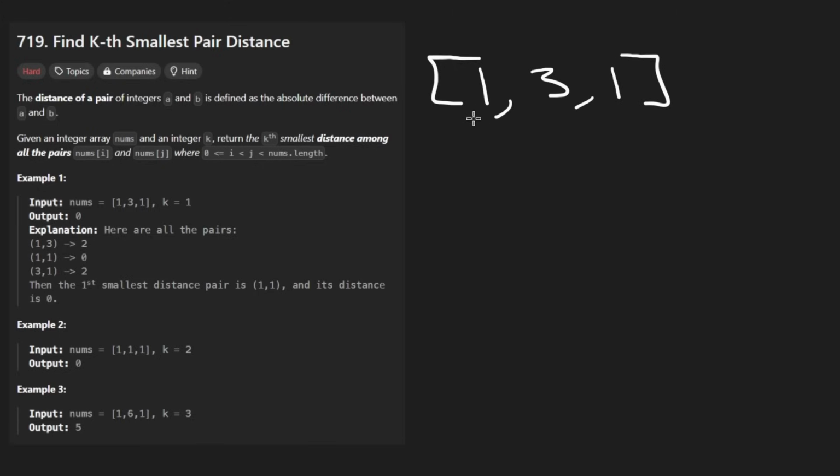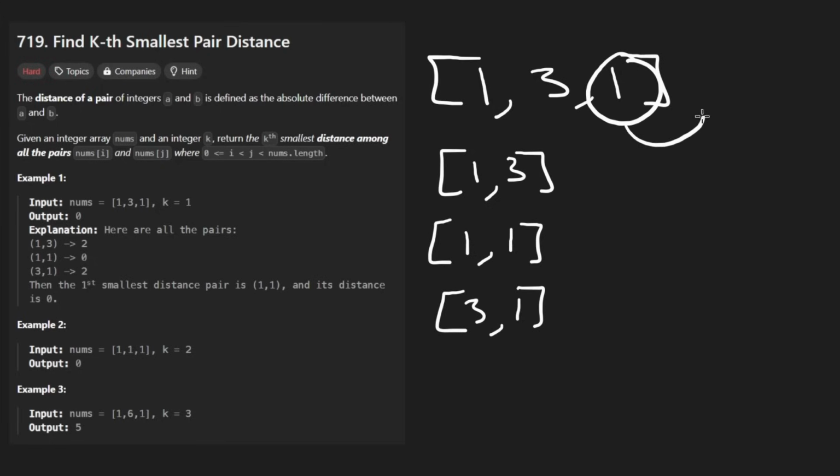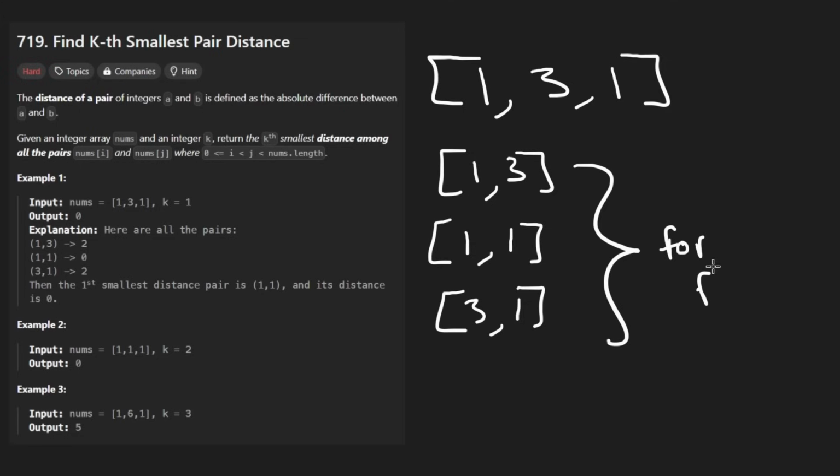So if we go through all possible pairs of this array, we would get this element with this guy and this guy. So that's two pairs. I'll draw them like this, 1, 3, 1, 1. And then here we would get all the pairs with it, and it's just 3, 1. And then, at the last element, there aren't any pairs left. So this can be achieved pretty simply with some nested for loops. So you get all the pairs.